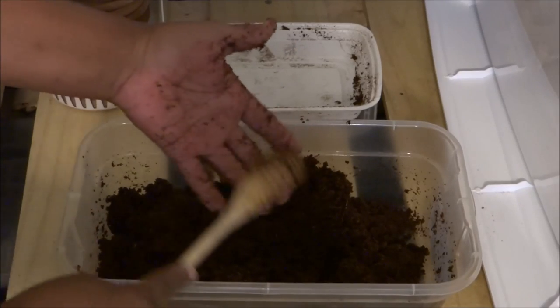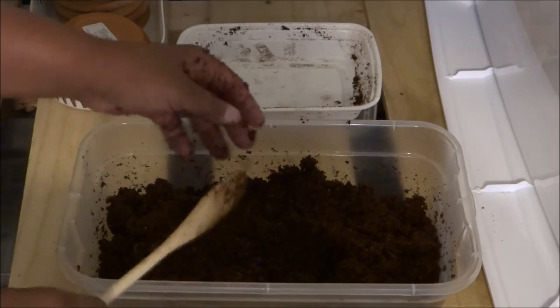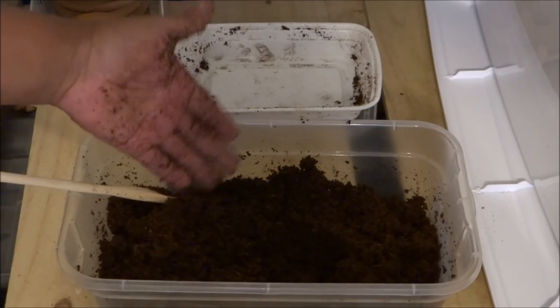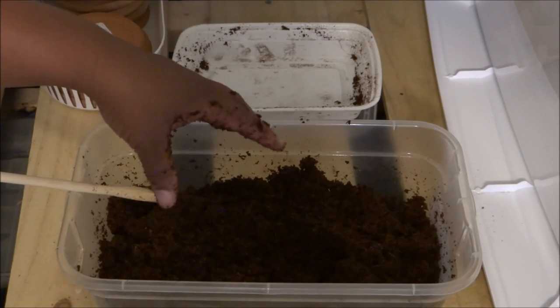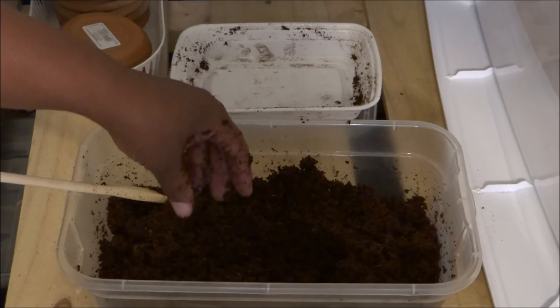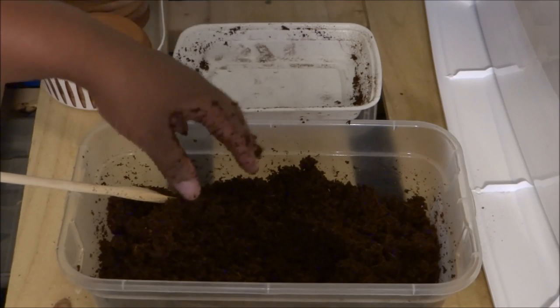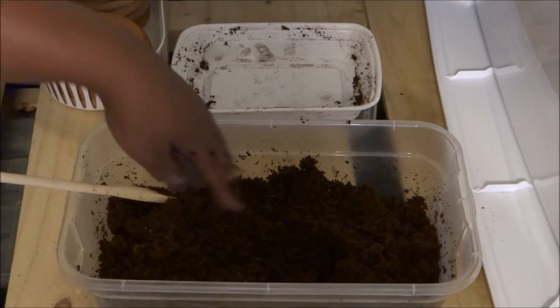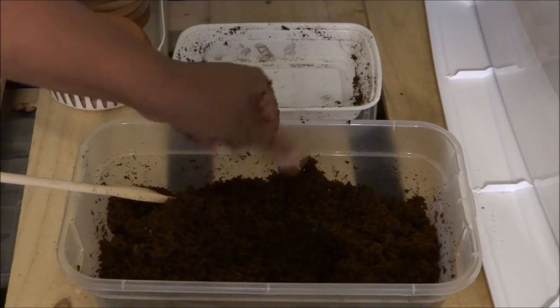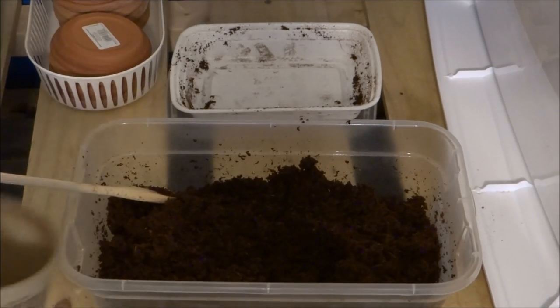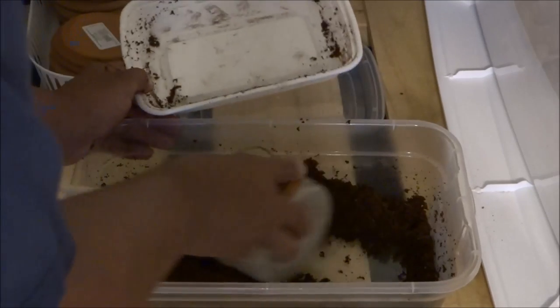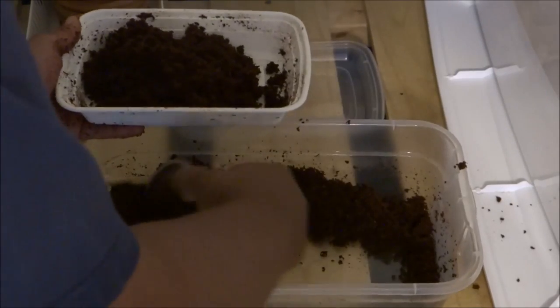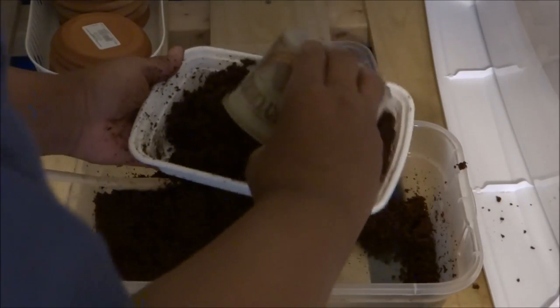You got to keep in mind that this is going to be out in the open, and over time it will dry out a little bit. But before we put this in the incubator to incubate the eggs, we'll moisten the top of it. The top will get a little bit dry, but the crickets are going to lay their eggs deep down inside the dirt. The next step is I'm going to put this back into this container. It may not all fit in here, and that's okay. That's perfectly okay.